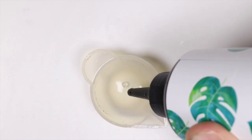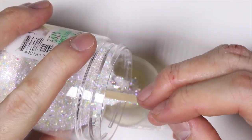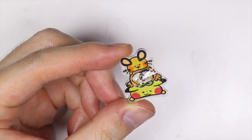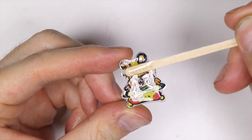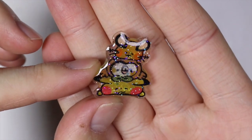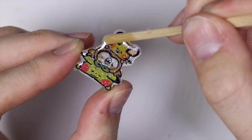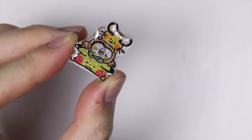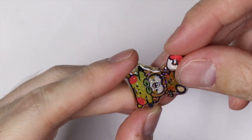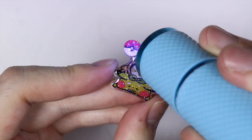We're going to go ahead — I'm taking some Sofian Toffee soft resin and adding a bunch of glitters to it, just to make it super sparkly, because why not? With my glitter mixture, I'm doming the front and back side of my shrink plastic piece and letting that cure under the UV lamp. I also added a little speck of resin on the corner of my shrink plastic piece so I can put my little Pokeball on there and let that cure as well. Now it has a nice 3D element to it.